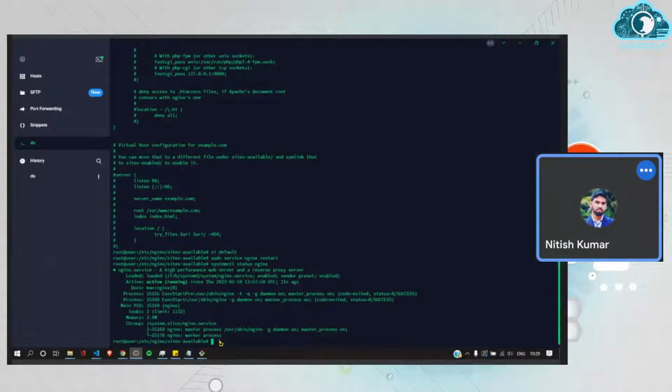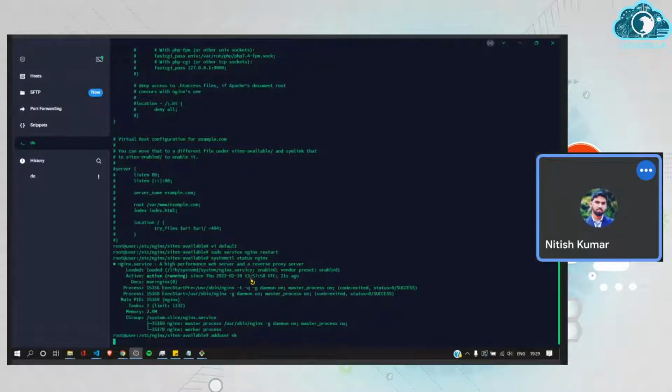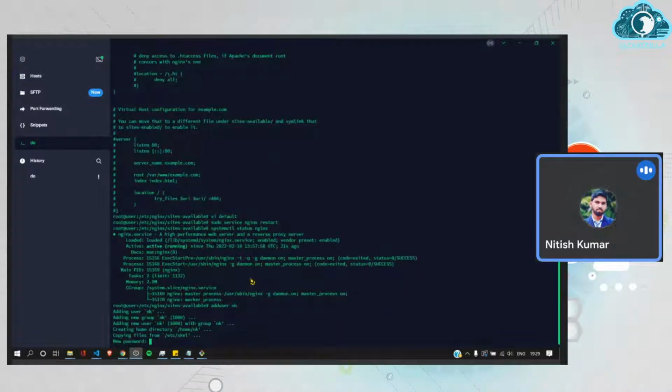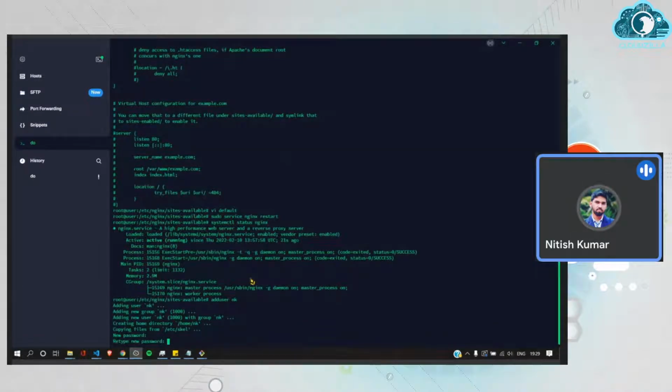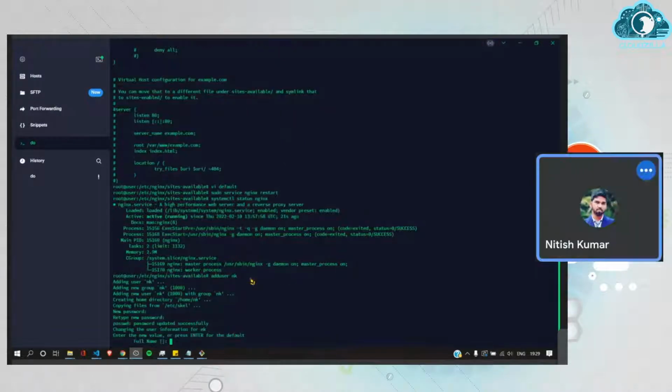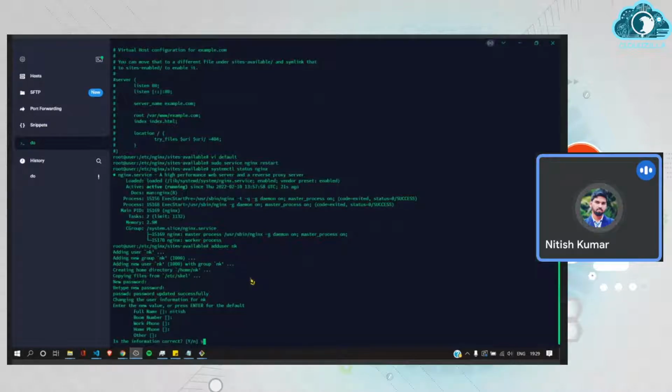That is all a Linux command. Name, take it as nk, and password abcd. In the Linux terminal you cannot see the passwords. Full name, just pick anything; I don't want to know that. Yeah.